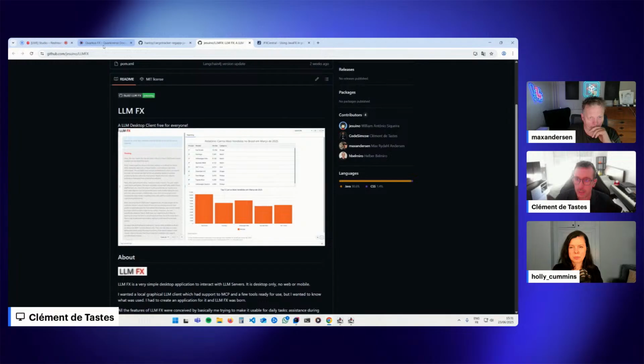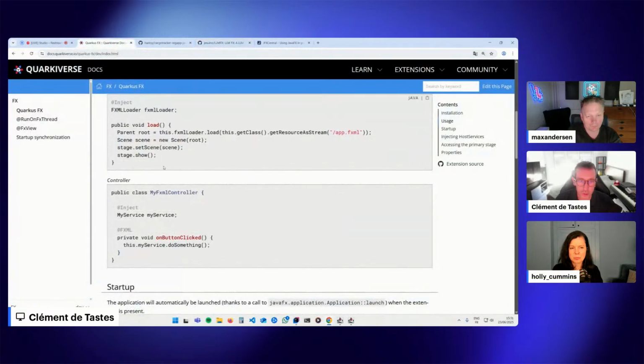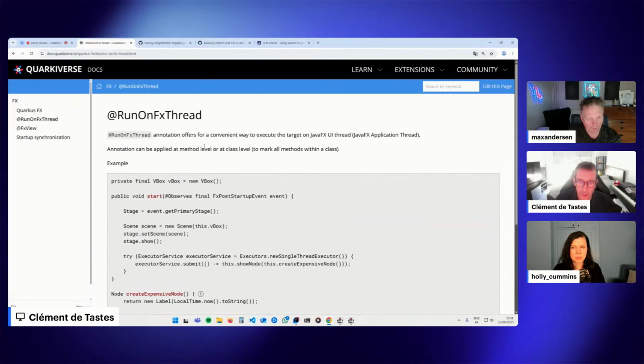I can show you some more stuff that we can do with the extension. We have this handy annotation, which is called @RunOnFxThread. There is one important thing that you need to respect when you are doing UI stuff. It's applicable for Swing and JavaFX as well.